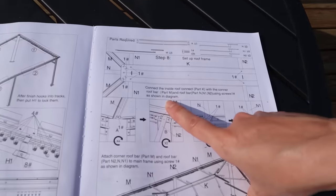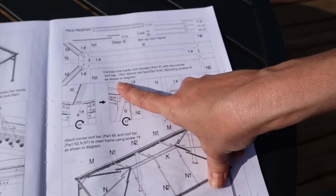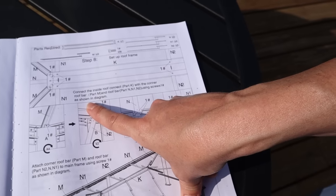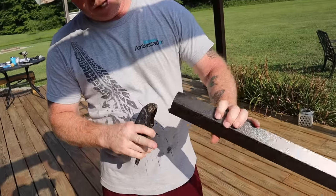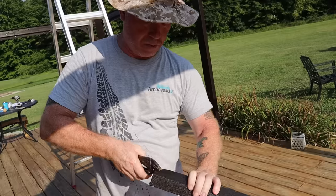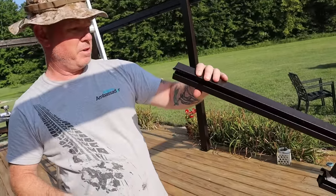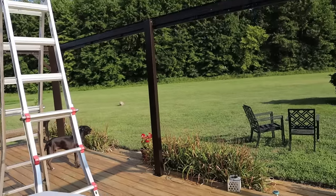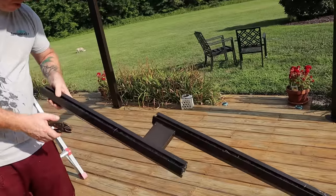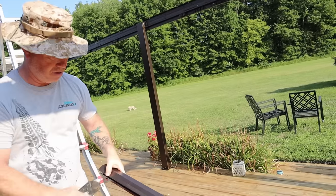Connect the inside roof connect with the Connor roof bar. You have to really just laugh at the grammatical errors in these manuals. All right, another shipping issue. This is actually bent in just a little too much, this corner piece. So we'll just bend that back out and we are good. And I think several of these, looking at it, may end up having the same things. So certainly make sure you pay attention to that prior to mounting these up in the air, or it may be too difficult to fix them.